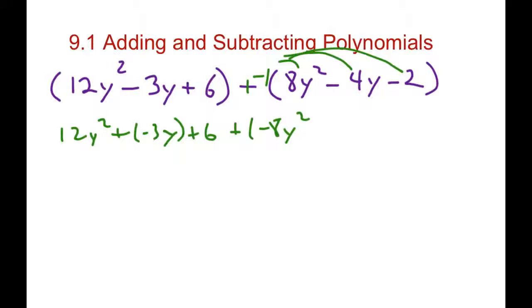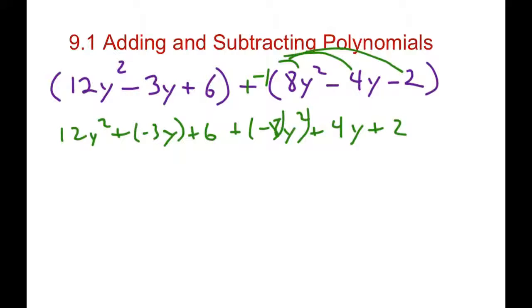Alright, then we have a subtraction. So it's minus, and then negative 1 times 4y is negative 4y. So minus negative 4y is plus positive 4y. And then once again, I'm distributing the negative 1 to the minus 2. So negative 1 times 2 is negative 2. Minus negative 2 is plus 2. So I've distributed that negative 1 essentially to everything. Actually, parentheses go there. Alright, so now I'm looking for my like terms.